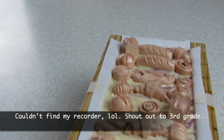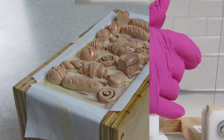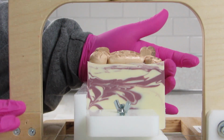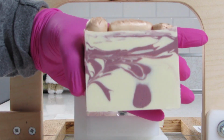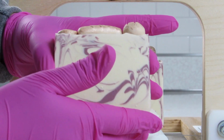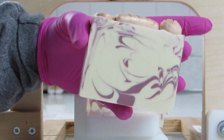This has been your mandatory motion sickness inducing shaky shot. Two days later, let's cut this soap. Ooh, lovely. The swirls are so pretty. I really like the way this soap came out.